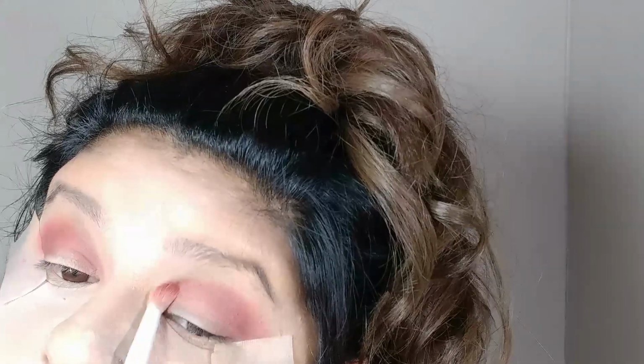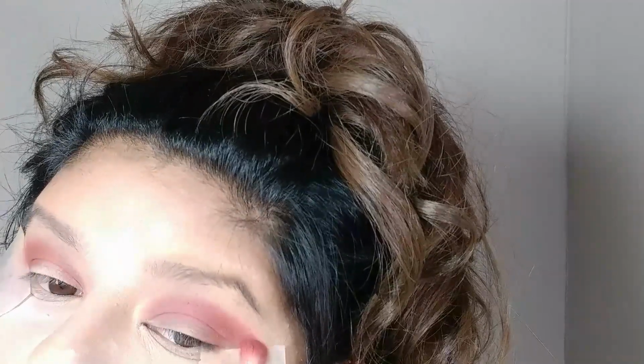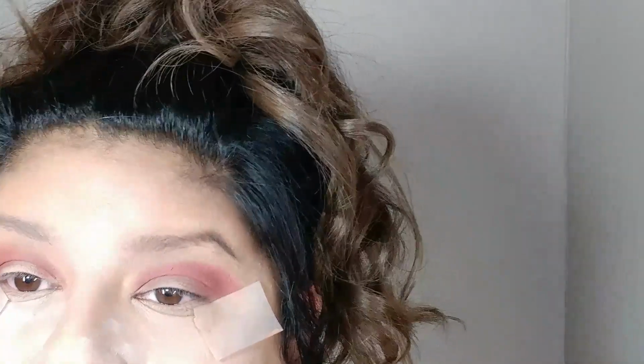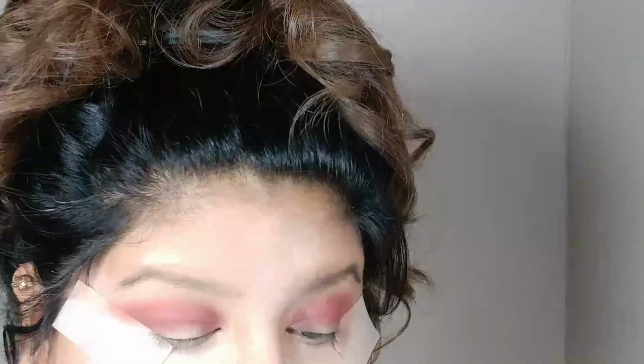Circular motions just like this. Any fluffy brush. I'm using a Wet n Wild fluffy brush. And just blend it out. Look how it looks. Let's go on to the next color.